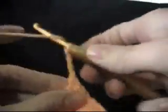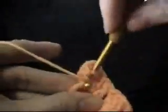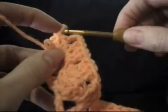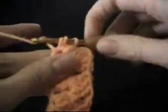Sorry, there's a big fly pestering me. As soon as I finish this, I'm getting out the fly spray. Shoot! Go away. Always when you want to make a tutorial.